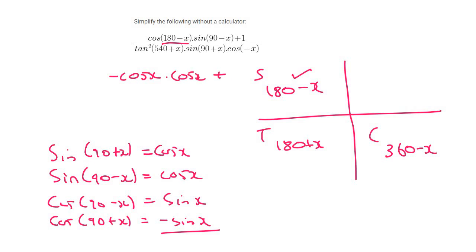Then there's a plus one over here. Now, for tan squared 540 plus x, there are different ways of doing this. So if the way I'm doing it is not the same way you do it, that is okay. Just make sure you get to the same answer. That's the nice thing about maths. We can have different techniques, but we should get to the same answer. You don't want to have your own technique that never gets to the same answer.